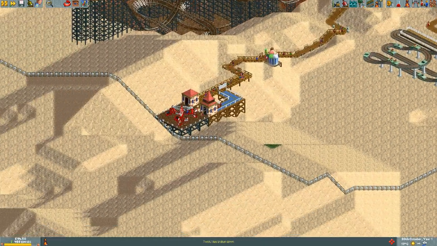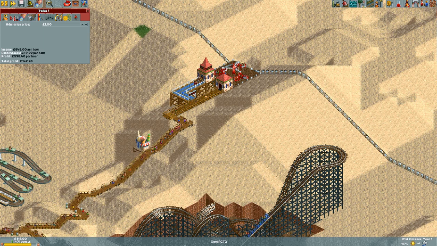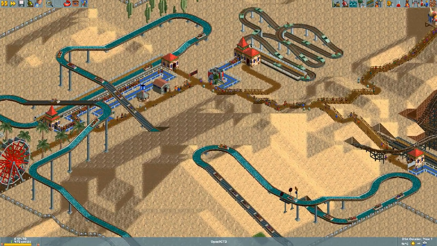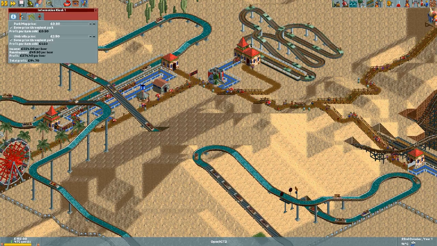Twists is broken down. Funny, I forgot we had Twists as a ride. How much money is it making? It's been making a fairly good profit. We need to get a hat. Let's get a mechanic up there. Oh, it's going to rain, so let's get the prices up for umbrellas. £3.50. There we go.